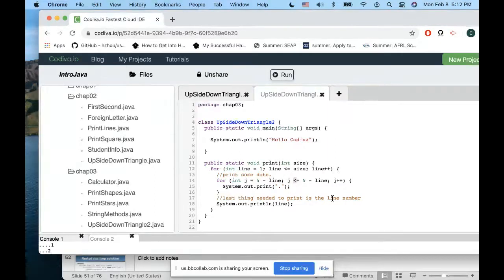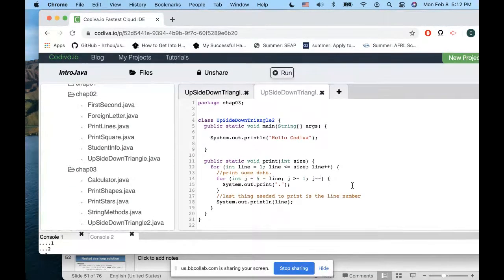Okay, and then here is greater than or equal to 1. And then I can go minus minus. So if you want me to do minus minus, I can do that. And 9 equals 1. When 9 equals 1, the j will start from the, oh, not 5.